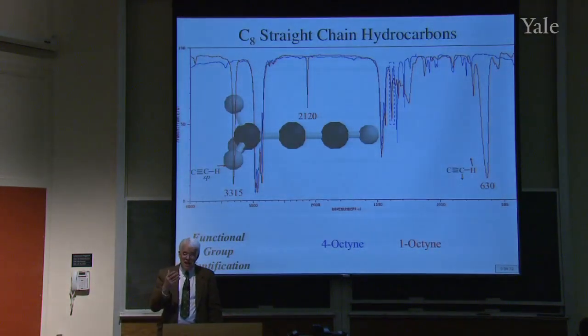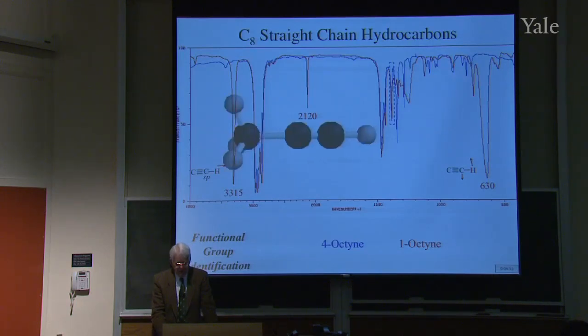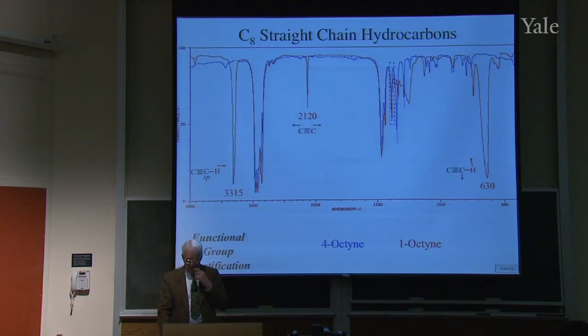It's not a CH bond, it must be a CC bond, but it's a very special CC bond. What is it that would vibrate at very high frequency? The triple bond. The triple bond is 3 times as strong as a single bond. So it comes at unusually high frequency for a CC bond. And here's its motion. Right, so it's a CC bond stretching.